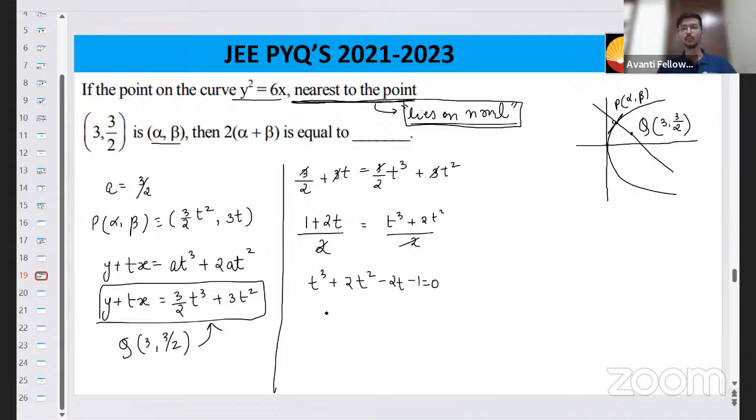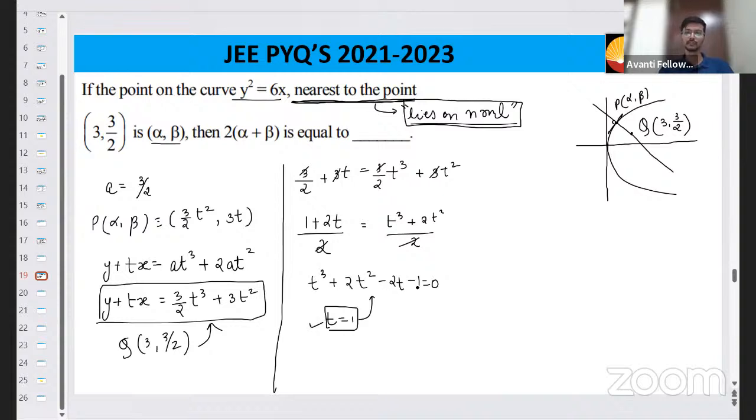Okay, I think t = 1 satisfies it, we didn't make a mistake. I was just checking whether we made some calculation error. Yes, t equals 1, as you can see, satisfies the above equation. And the rest of the 3 roots, since it is a cubic equation with a total of 3 roots, we need only 1. The rest of the 2, I think, are imaginary. Anyways, we got t equals 1.